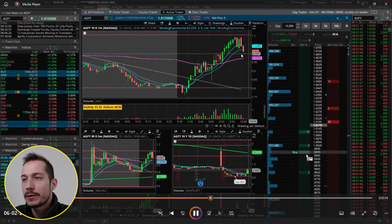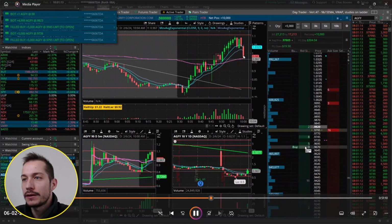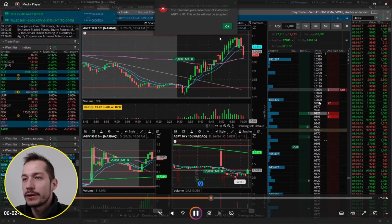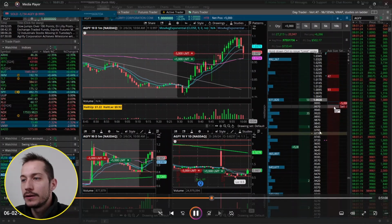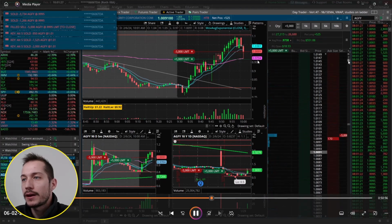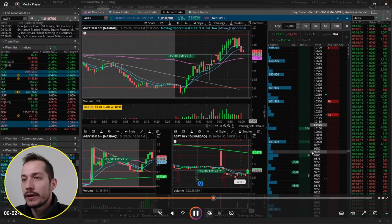So this is exactly what I was waiting for. And I probably should have even gone heavier size here, like 15 or 20,000 shares, which was kind of my goal. But look at that, quick pop back higher. I really like what I'm seeing. Here, I do a good job by not quickly getting out right away, full size. And I just kind of let it ride up a little bit longer. So I have a nice profit again on there.